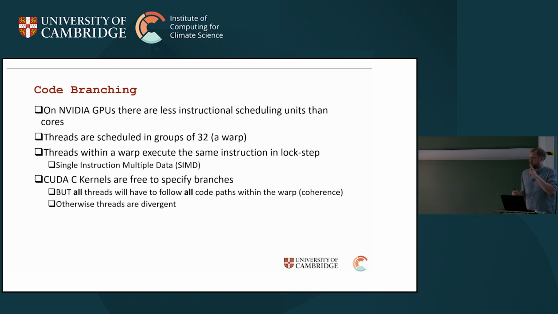Well, you have to evaluate both, and those threads in the warp that evaluate the condition one way need to be masked out. So they sit and wait for the instructions to take place. They're masked out, so they perform the instruction, but they don't modify any registers or data. But highly divergent code means that all of those branches, all of those conditions potentially need to be evaluated, which is slowing your code down, isn't it?